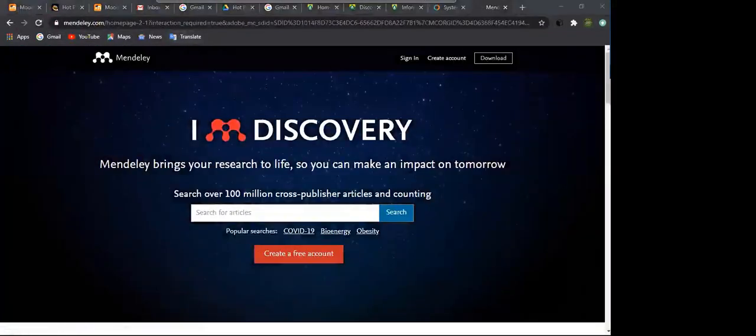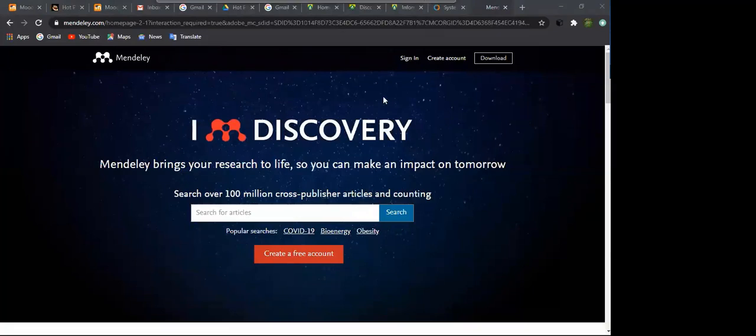Mendeley is now a product of Elsevier. So Elsevier is making a lot of investment in making it an academic social network, right? So Mendeley is more than just a citation and reference manager. It is a whole academic social network. And now we even have Mendeley Data, where publishers can actually upload their data for reuse and future reference and all of that. But we are not going to go into all those details about Mendeley. For now, we are focusing only on the aspect of Mendeley that has to do with the management of our citation and referencing tasks, okay?